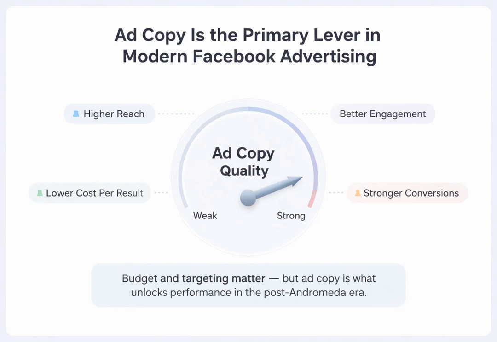To reinforce the previous point, in the current Facebook advertising environment, ad copy is the single most important variable you can control. Your budget matters, your targeting matters, but if your copy doesn't resonate with your audience, none of those other factors will compensate for it. Strong ad copy leads to higher reach, better engagement, lower cost per result, and ultimately stronger conversions.